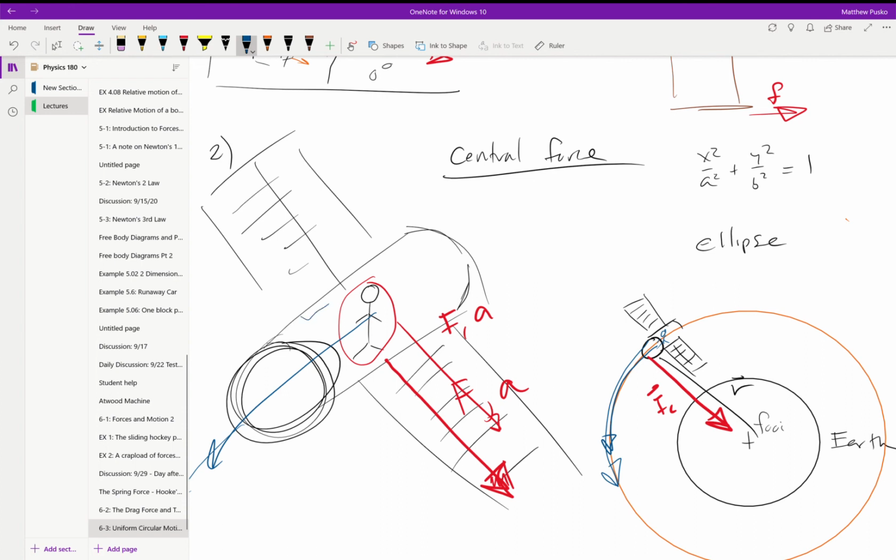In the car case, the wall ended up keeping us in place, or the friction in our butt. Otherwise, we would keep going in a straight line, right? Always think about what happens if you're standing there swinging a string over your head with some mass on it, and you let go of this thing right when it's at the top. It always takes a path directly tangent to wherever it was snipped off at. So wherever the perpendicular is to the string, its path after it's snipped is directly tangent to its circular path at that point.